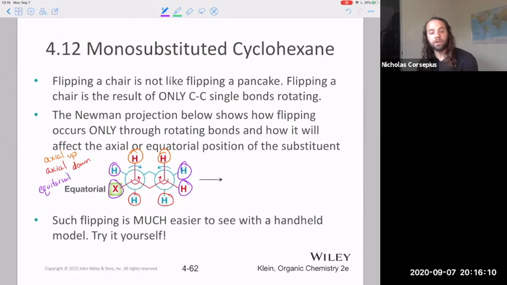Right, remember that from our Newman structure. It got a little busy. I just want to make sure that we can identify all those sites. Okay, I'm going to get rid of this labeling now so that we can see what's going on. But just to be clear, we can look at our Newman projection and also see that in this case, the substituent is now in the equatorial position.